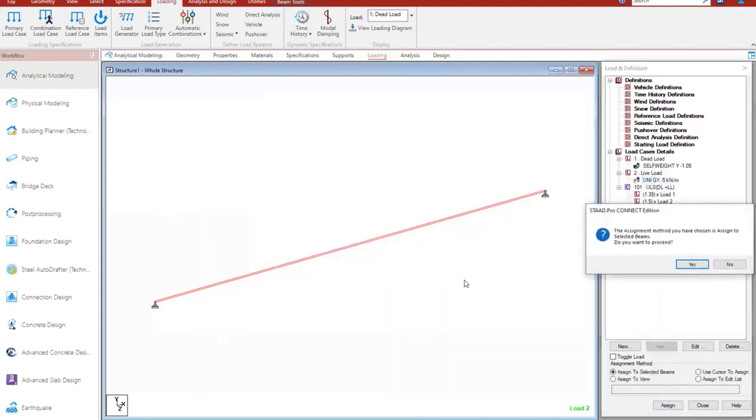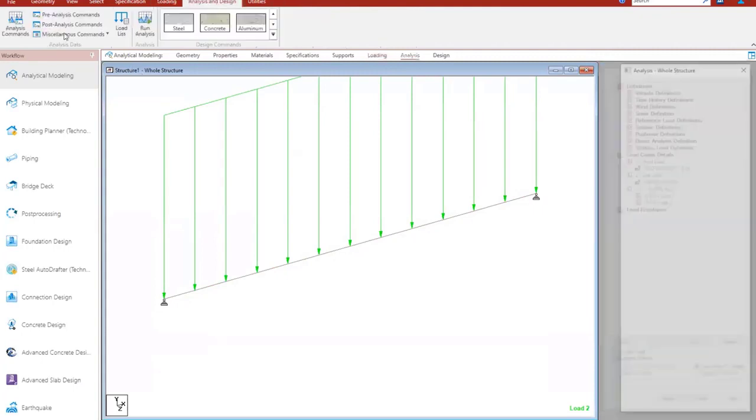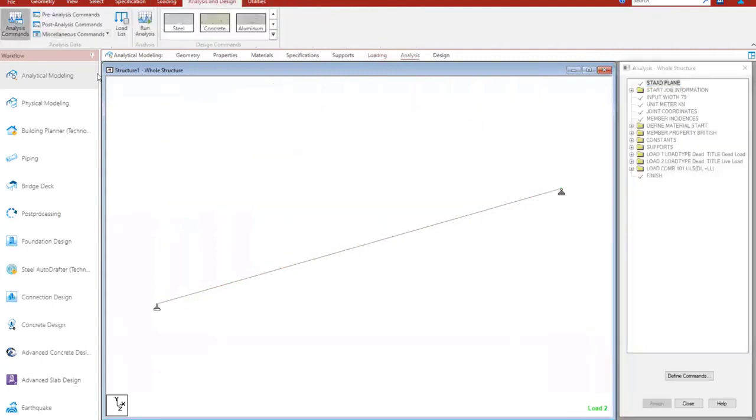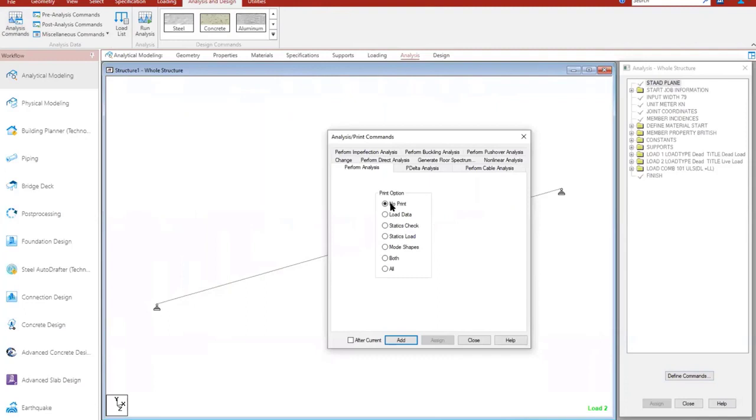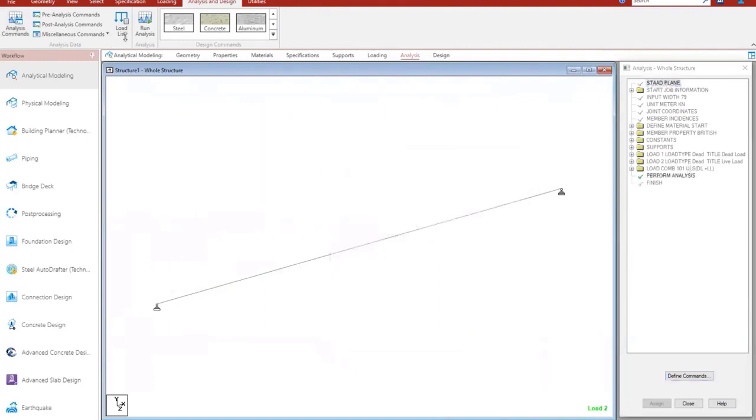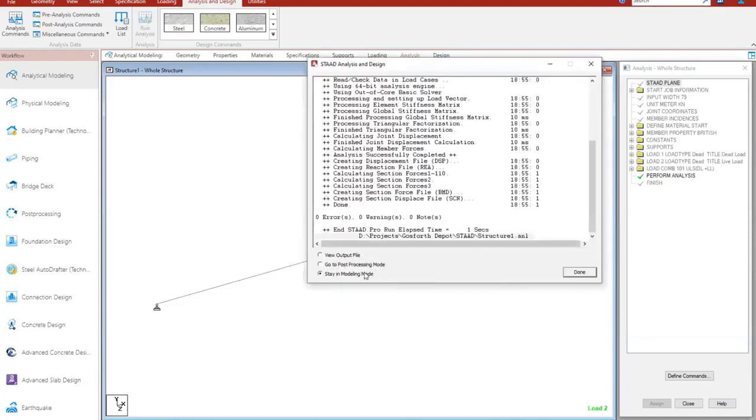Once you are there, you go to analysis and design, you give analysis command, define command, print, see, perform analysis. Once you see this perform analysis here, you run analysis. There is also one feature that gives you design of this steel, but I'll skip it for now. It runs, there is no problem, there are no warnings.